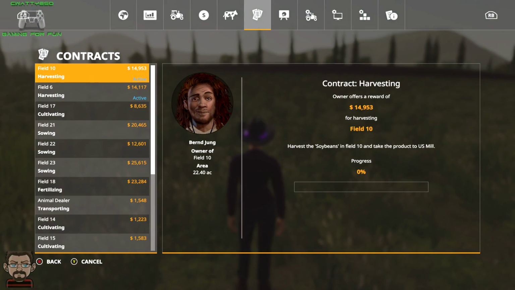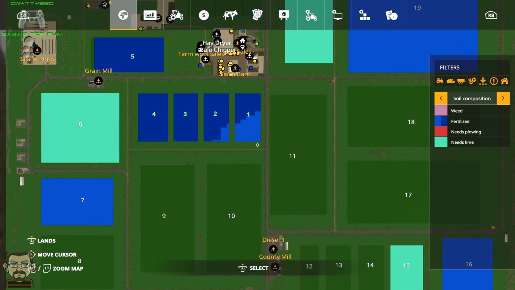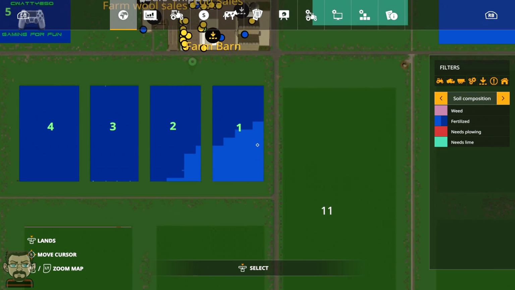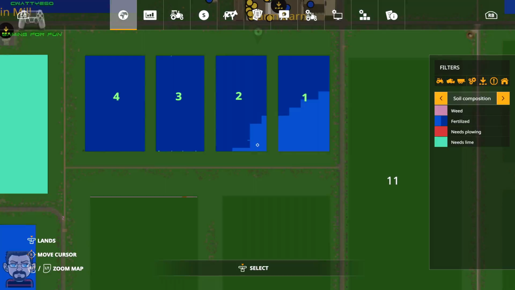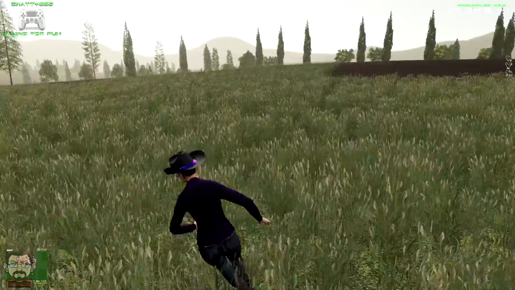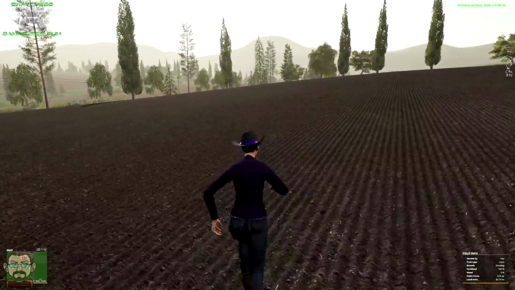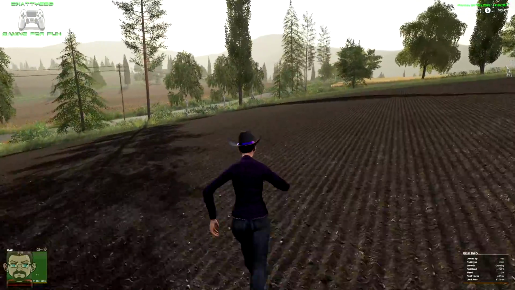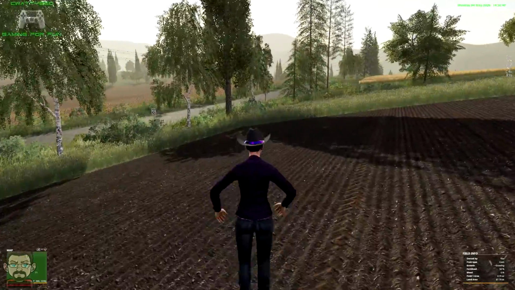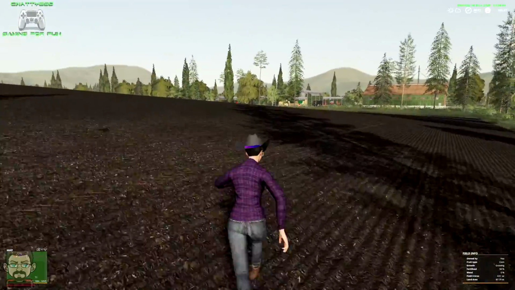For some weird reason, where I removed the weeds with the mechanical weeder, the second coat of fertilizer that I sprayed on the field hasn't been accepted. It's not fertilized. So I've got to wait for the crop to grow, basically, now.